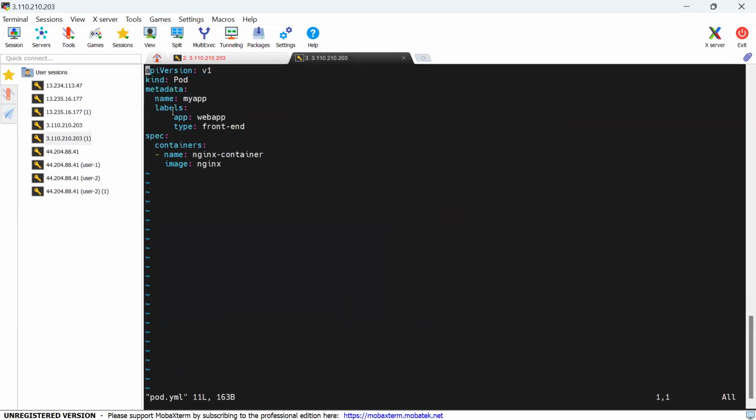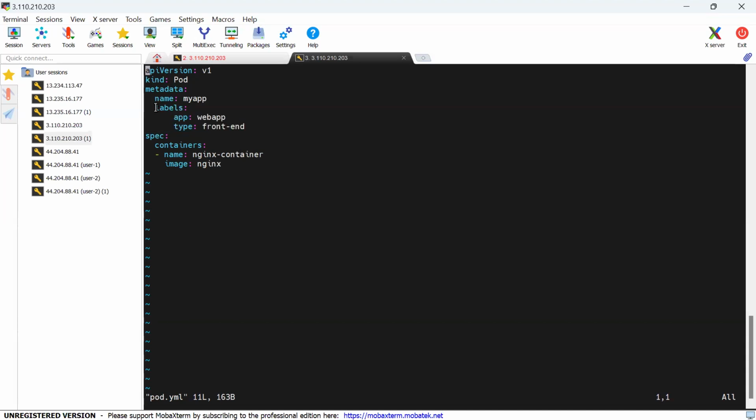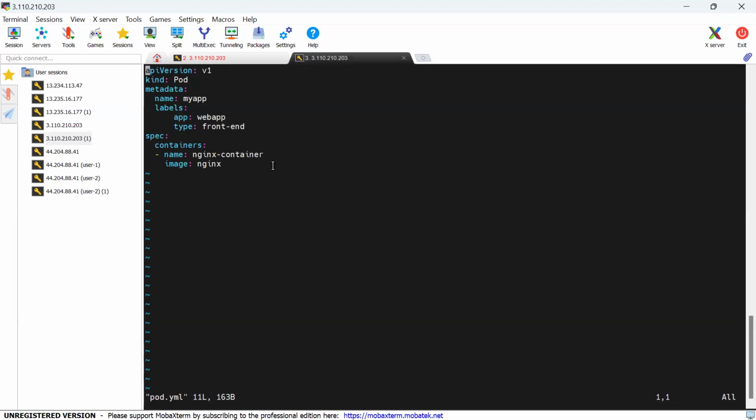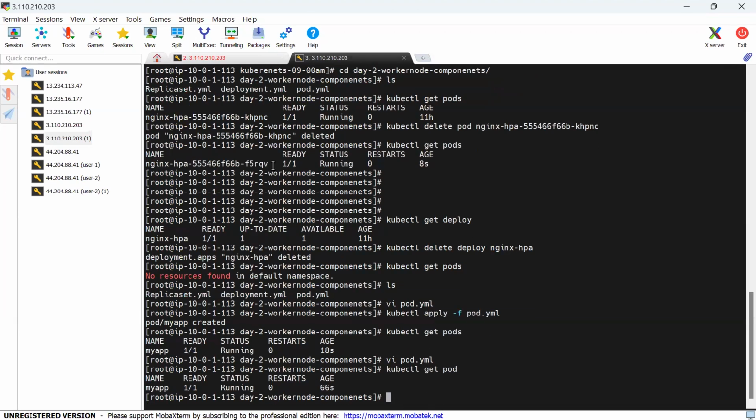The pod name comes under the metadata section. These labels do not help to run your pod. Understand? Labels are optional. If I create any service to give access to this pod, only these labels will help. They are not required to create a pod. Clear? Let's go again: kubectl get pod. My pod is running, right? How do I delete this pod? kubectl delete pod myapp.